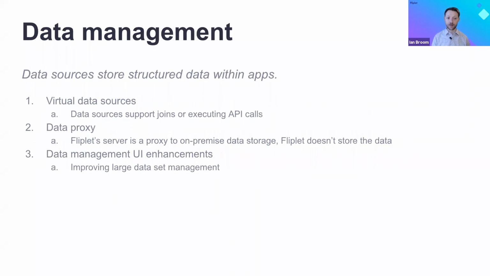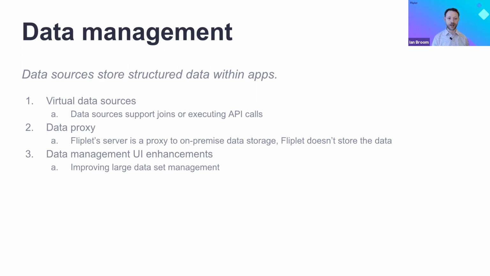We're going to be enhancing data management. So I spoke about this last year, but our plans are to enable virtual data sources, which means basically it'll look like a data source, but it'll actually be running code to execute API calls. We're going to be adding in data proxies, which means Fliplet will be able to be the intermediary between your on-premise data storage and Fliplet, and it won't store the data. It'll just send the data backwards and forwards, which is great from a security perspective and a very rapid way to integrate on-premise data sources with Fliplet.